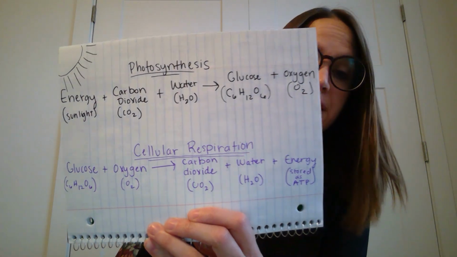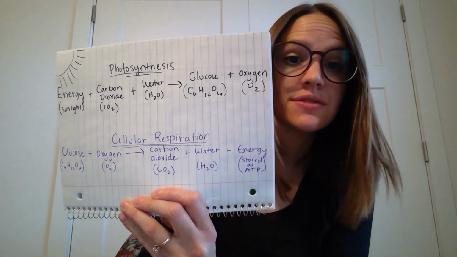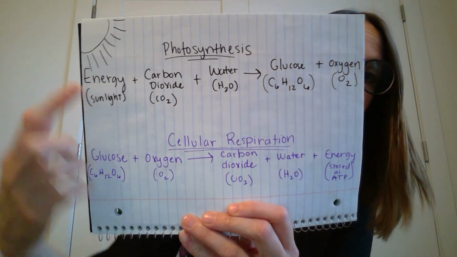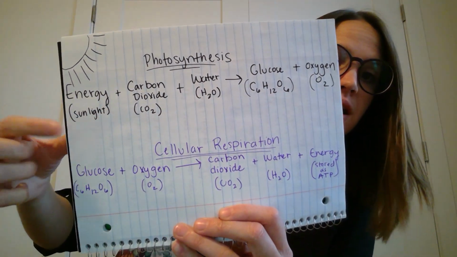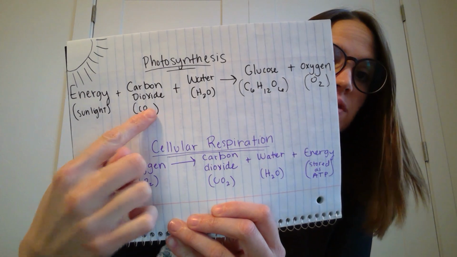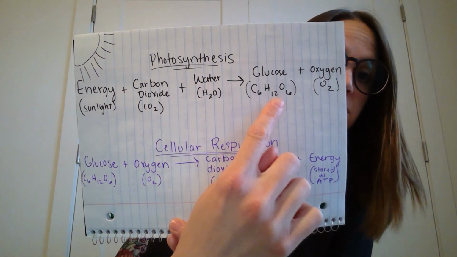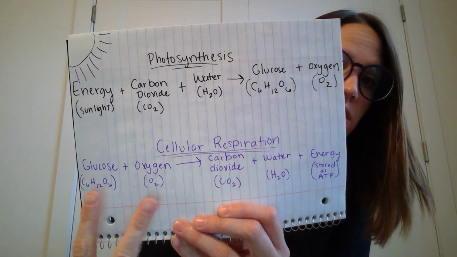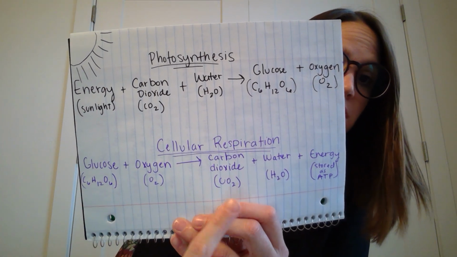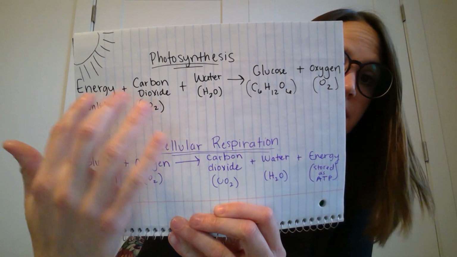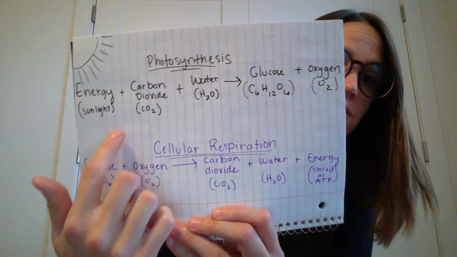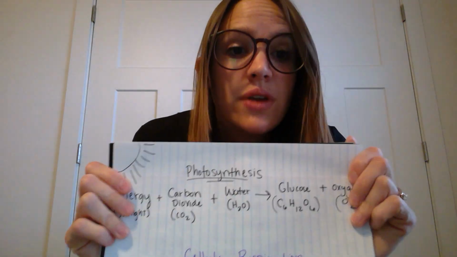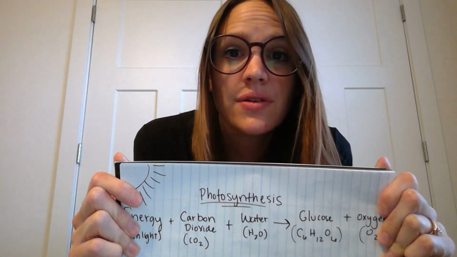So if we think about a plant, it goes through photosynthesis and cellular respiration. Okay, so it can do this whole cycle by itself. It takes energy from the sun, carbon dioxide from the air, and water, and it creates glucose and oxygen. Then it takes those glucose and oxygen over here and it does its own cellular respiration and creates these three things. And then it uses those three things here. So it's a continuous cycle that is able to supply its own energy just by getting energy, light, from the sun.